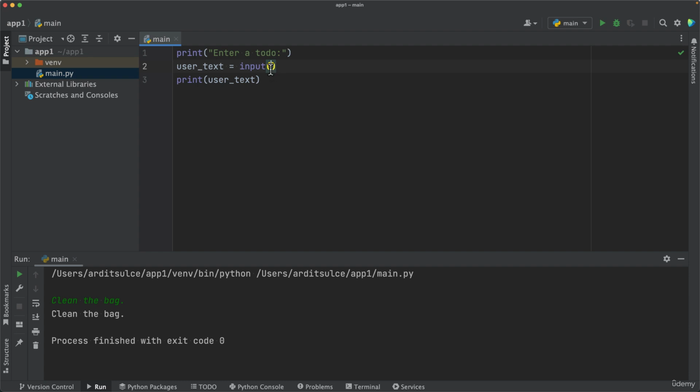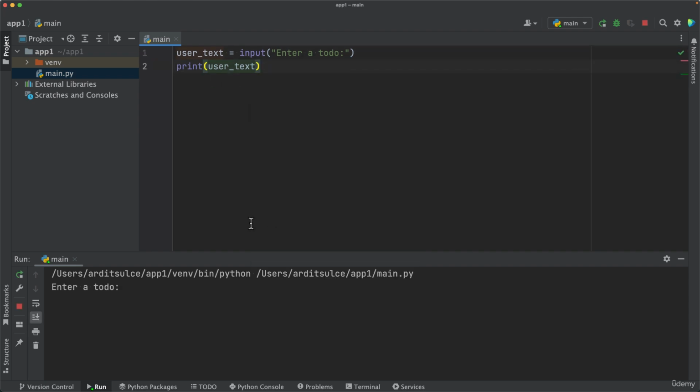The input function, by the way, can also get an argument. So if you delete that text from there and you put it in the input function, enter a to do, and you can also remove print because we don't need it now. So just execute the code as it is and we get enter a to do. So what happens is that the input function is designed to print out its argument on the command line, but also is able to get the input from the user and return that user input.